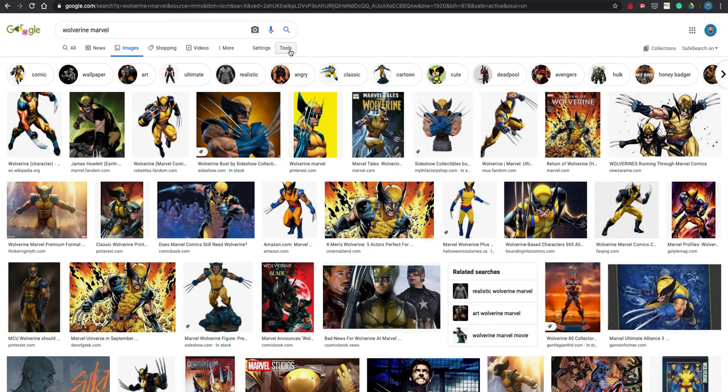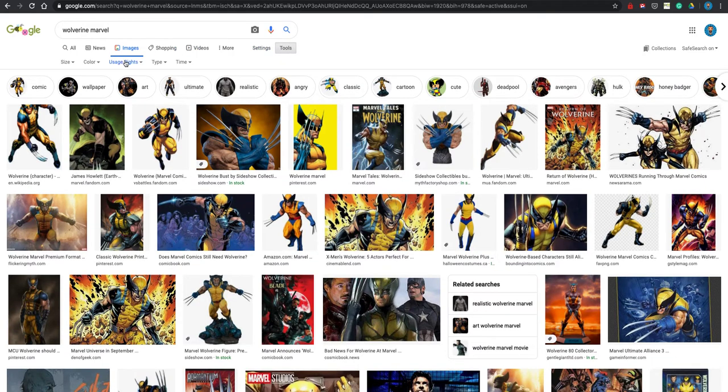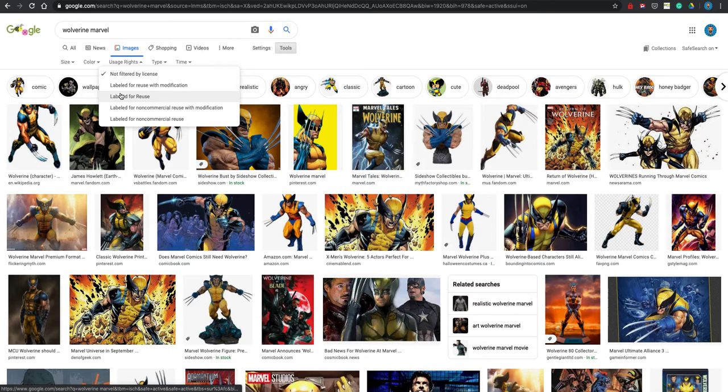So in order to do that, we're going to click on Tools, click on Usage Rights, and you see that there's a number of different options here. We're going to make sure it's labeled for reuse at least. And if you're going to modify it, even cropping it, changing the colors in Photoshop or whatever, make sure you choose this one here, labeled for reuse with modification.